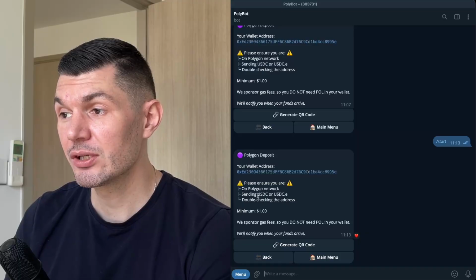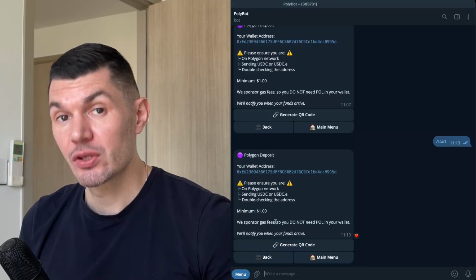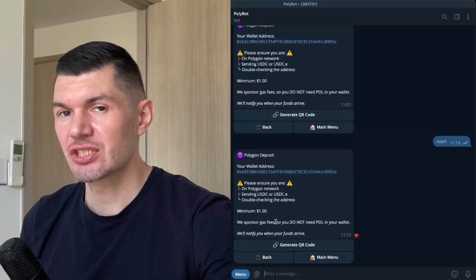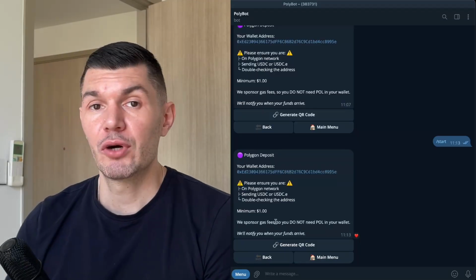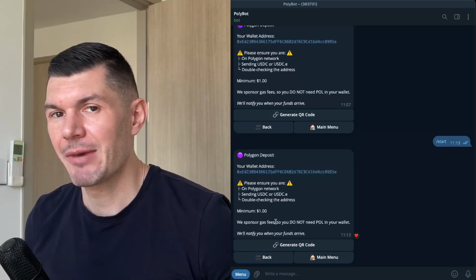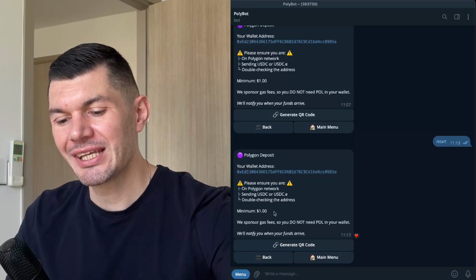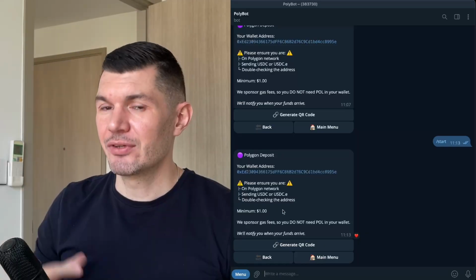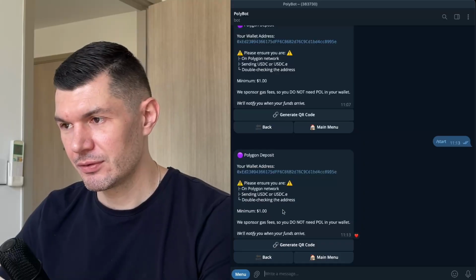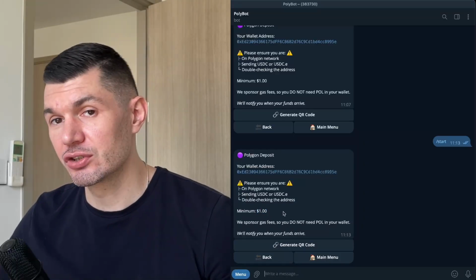You can fund this wallet with either USDC or USDCE. You can withdraw this amount directly from an exchange. You can send it from your PolyMarket account to here, or just a PolyMarket wallet that you have. You might have a MetaMask or a Rabby wallet. All of those will work. My recommendation is to send a small amount first to see that it is all working. After that, send the full amount. Personally, I did a $1 deposit first before I sent a larger amount.